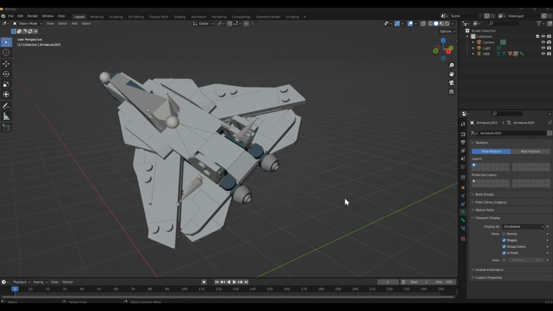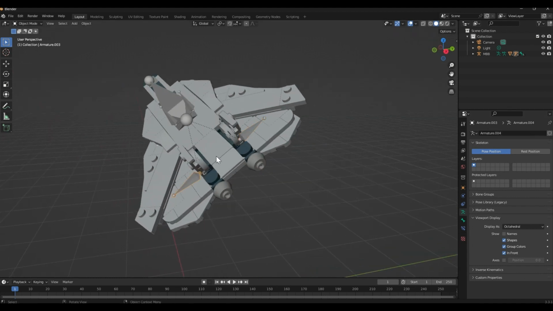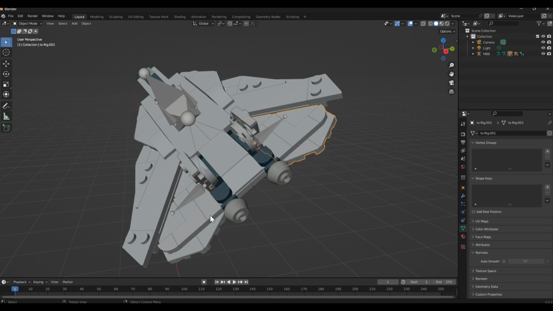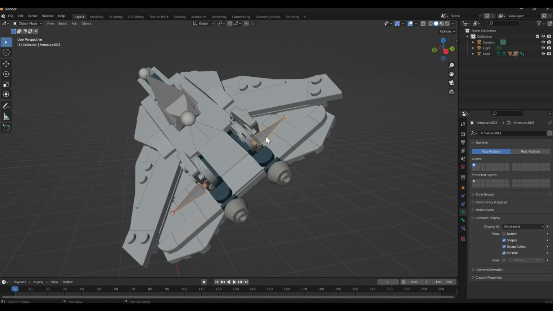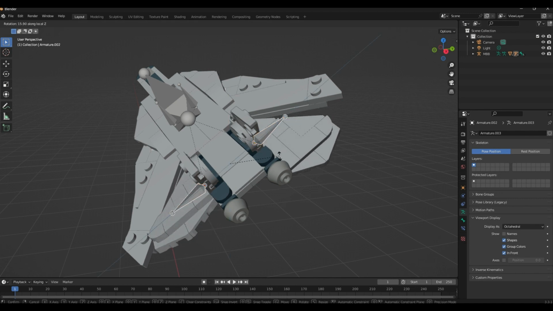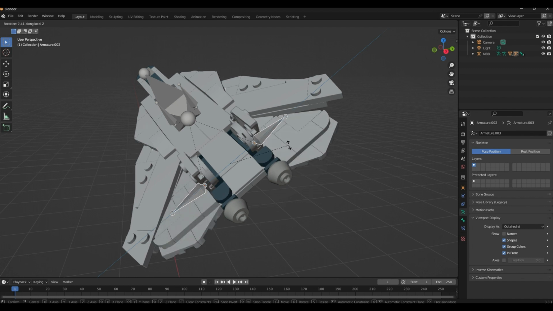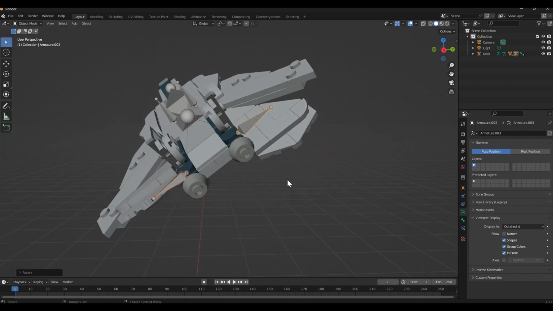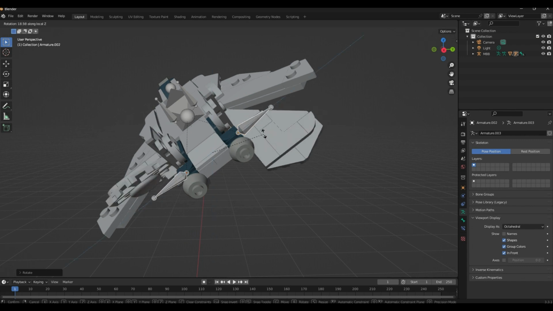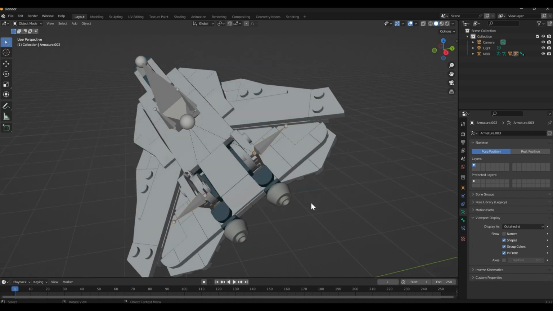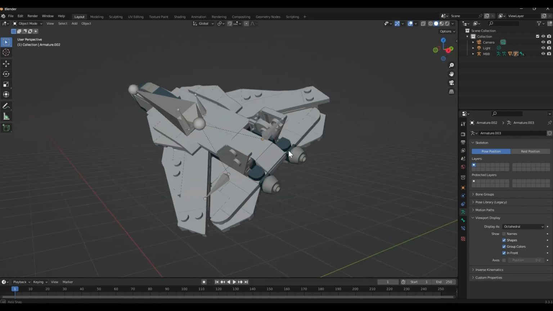Now you might be wondering, why did I have you orient these bones facing away from each other? Well, if you're making your plane turn, you want these surfaces to move in opposite directions. So if I select both the bones here, R, Z, Z, and I move them, you can see that they move by the same angle, but in opposite directions. So if I'm making my plane turn left here, I would have it set up like this, right? Is it that way? No, I think it's the other way. Yeah, I think this is it, or whatever it is. I don't know. I'm not an aerospace engineer here. So that's why I have you set it the opposite way.